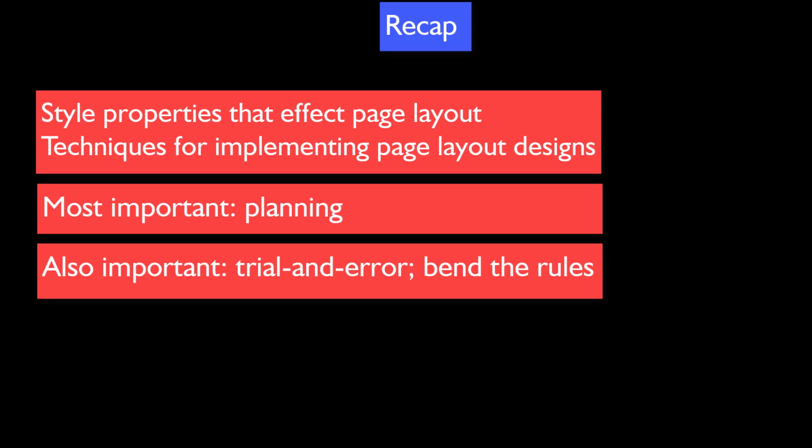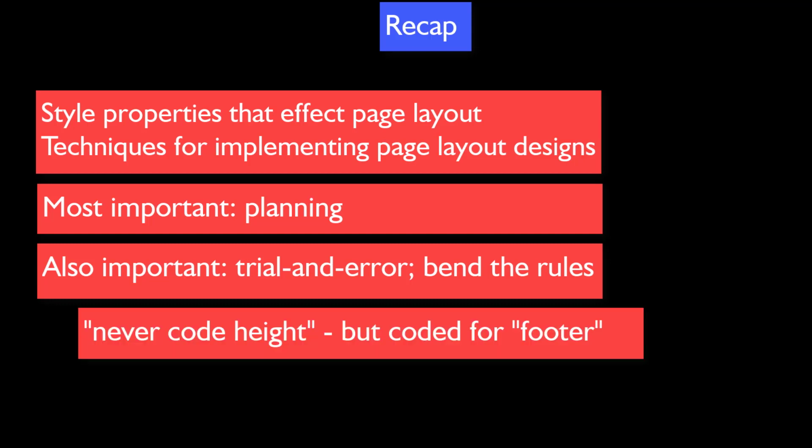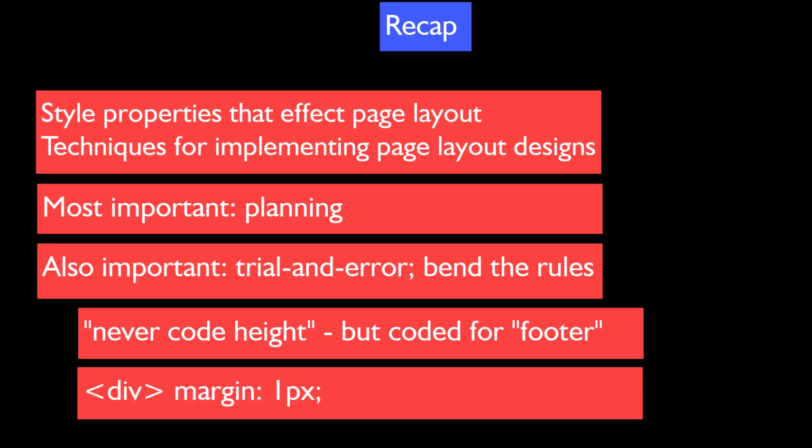For example, I earlier said my rules of thumb include never code height until we get to media elements. Yet, I coded a height property for the footer class, and I coded a margin property for the div rules right off the bat and never mentioned it. Both of these came to me as I experimented with different style rules and the resulting look on the screen.